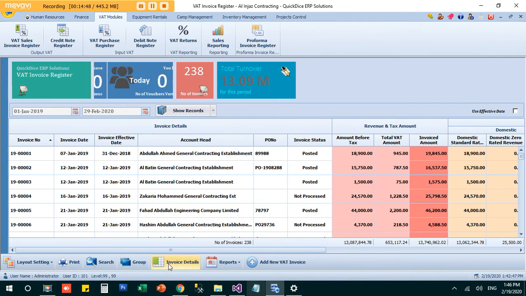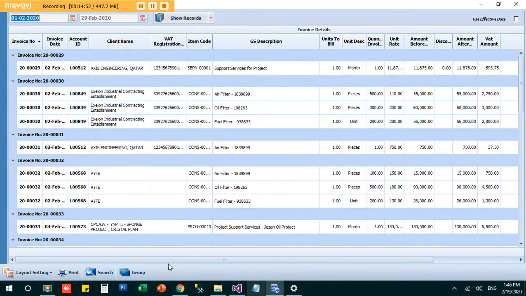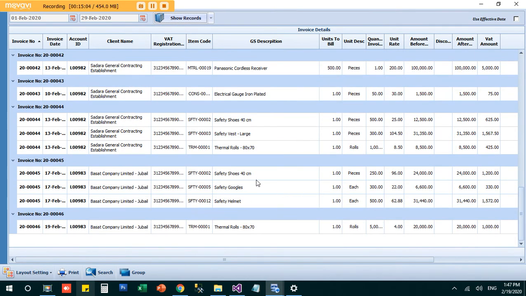In that, I can click on this invoice with details. Okay. If I open it, it gives me the invoice with detailed information inside. Like the last invoice we did for today, if you go here, you see there is safety shoes, safety goggles, helmet, thermal rods. So I am going to see it with detail. So in this way, we are giving the data of all the invoices in one place and I am analyzing it. So right now I can group it.